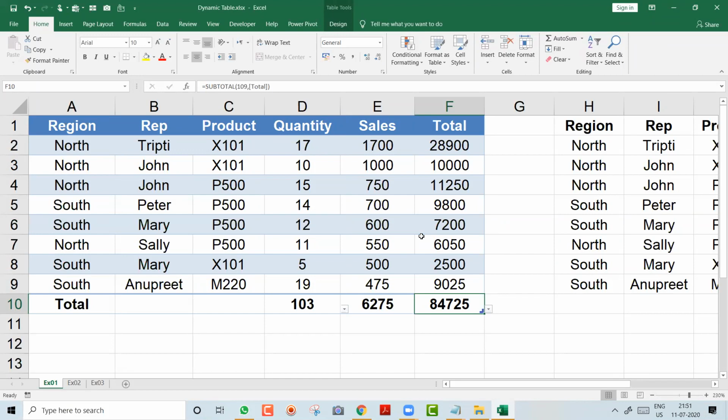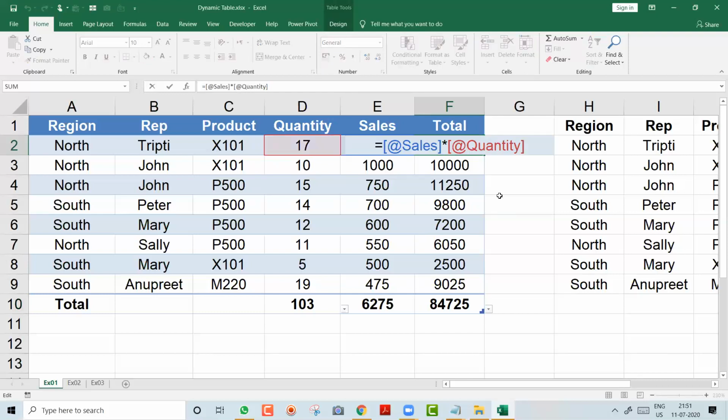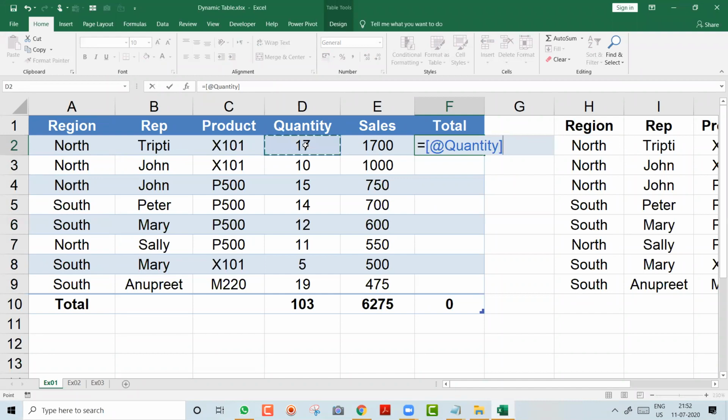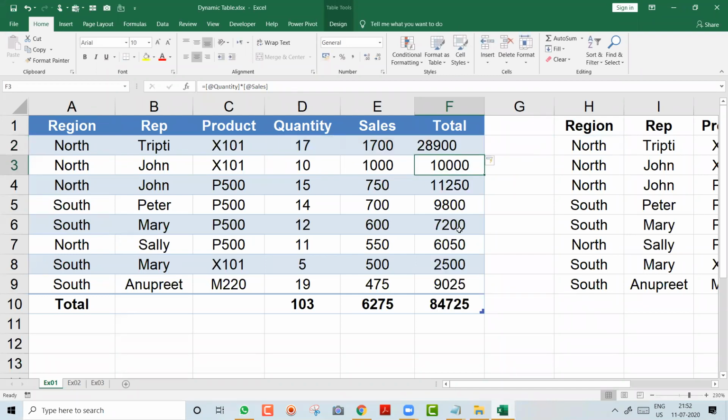Hasbuddin is asking, Ramzan, can you show us the formula once again, on the first cell of the total column? But here, remember friends, you don't have to type this formula like this, at the rate sales and at the rate quantity. No, no, no, don't type it this way. What you have to do is type in a normal way: equal, this, click on quantity. It will come as at the rate quantity. You don't have to type it. Then I say multiply, I put the star sign, which is shift 8. And I clicked on sales and I press enter. Okay.